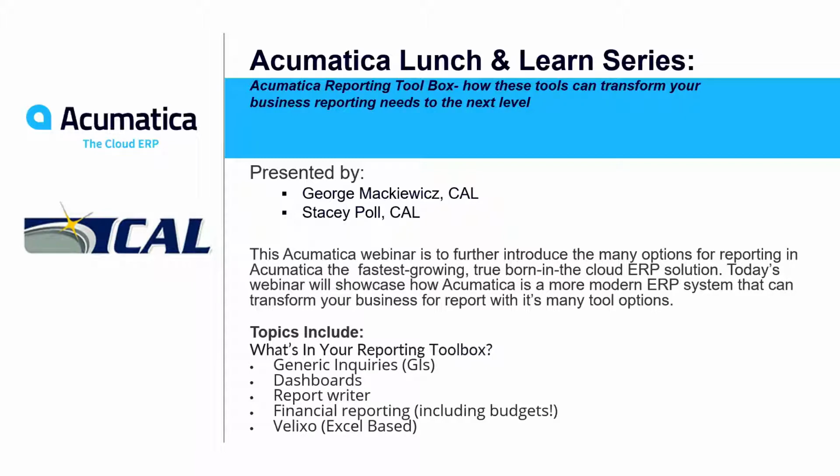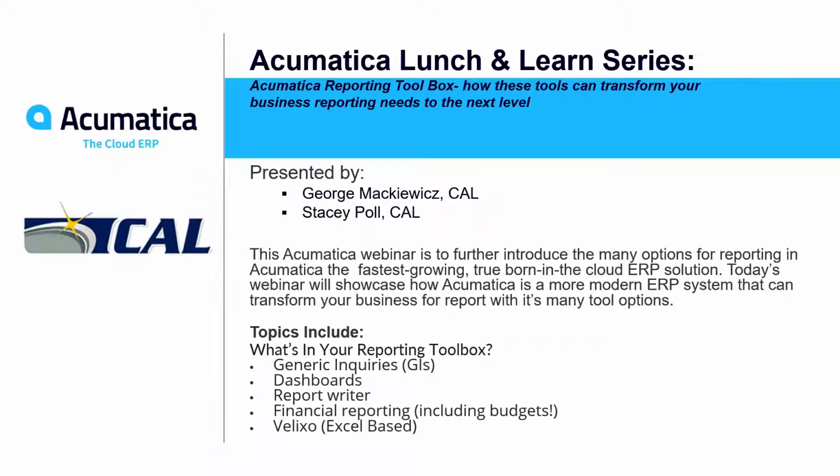With that in mind, again, Acumatica is one of the fastest growing cloud ERP systems in the market. True born in the cloud solution. A lot of people wonder what I mean by that because there are a lot of solutions that run in the cloud, but they weren't really born in the cloud, and a lot of that has to do with the development platform and when that product came on the market. So Acumatica came in around 2010, so that was right around the time that everybody was switching to smartphones and tablets and things of that nature.